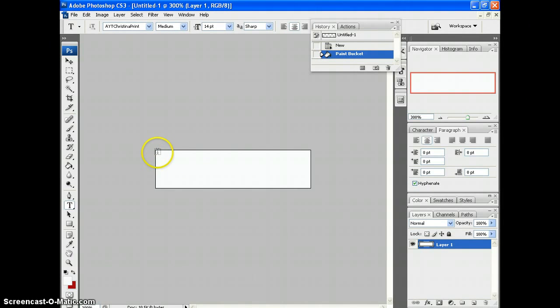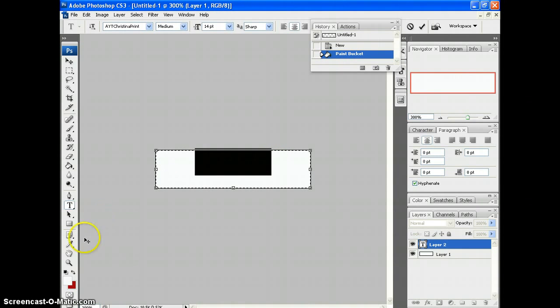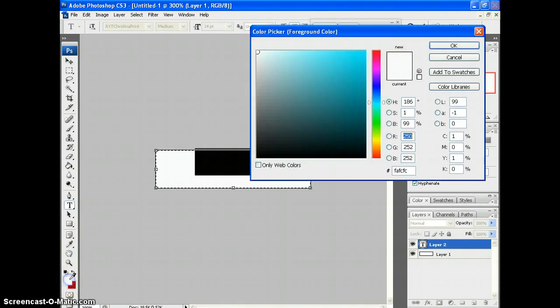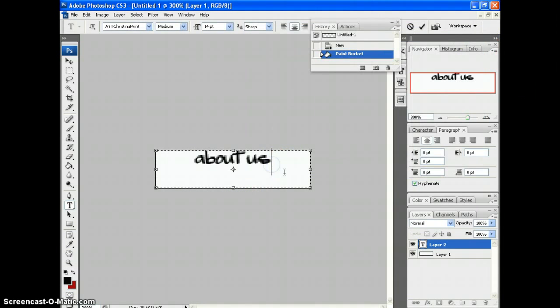And then I'm just going to click in the upper left hand corner and highlight the whole area. And I'm going to start with my button that has the longest word or description. That way I can create my text size to fit everything, because I don't want to be putting different text sizes in on all these buttons. So my longest one is probably the About Us. And I didn't change my font color, so I'm going to highlight all of that. And I'll just double click on the white and we'll make that black. So now it says About Us.